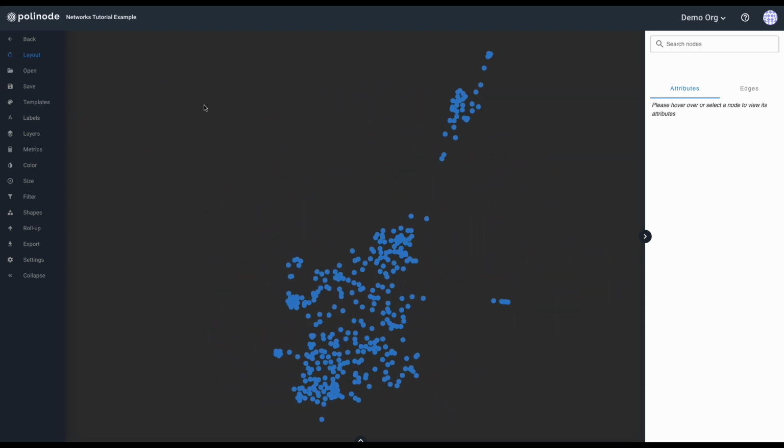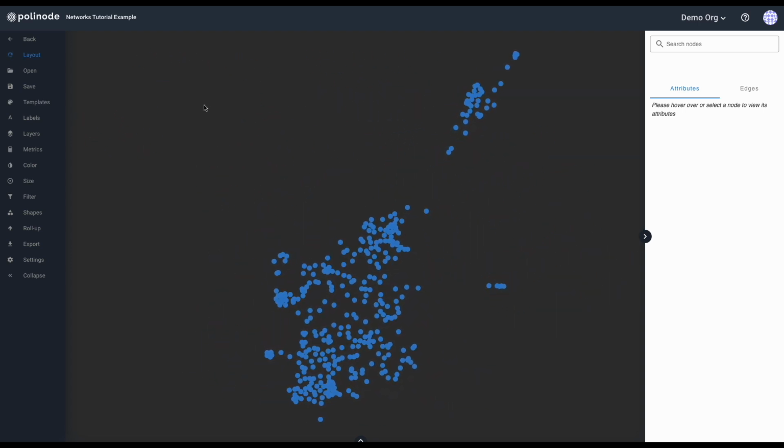And now that data which you saw in the Excel file is now available to us in this Network Explore view. And immediately what Polinode does is it runs a force-directed network layout algorithm. And that layout algorithm essentially simulates physical forces, right? Such that the nodes in the network that are relatively closely connected to each other are positioned relatively close to each other in space. So intuitively, this group of people here are more connected to each other than they are to the rest of the network.